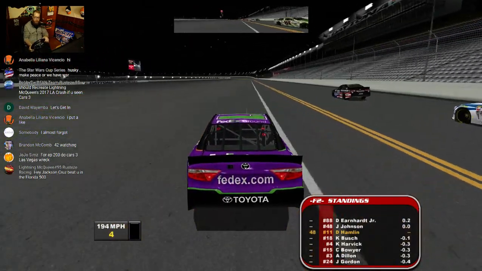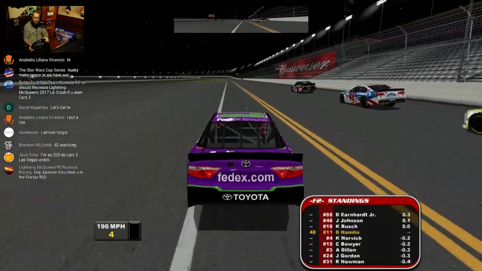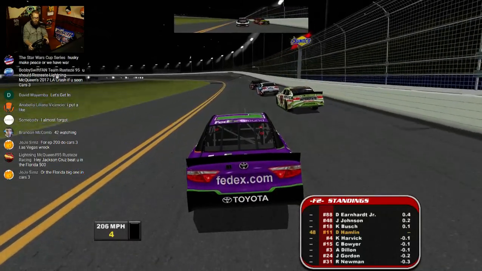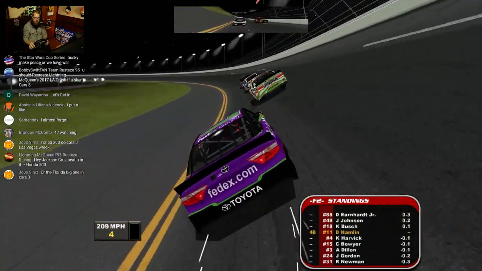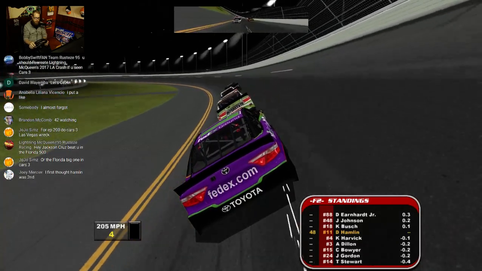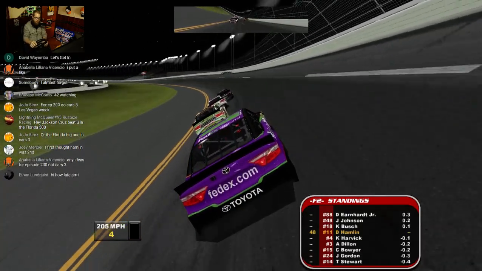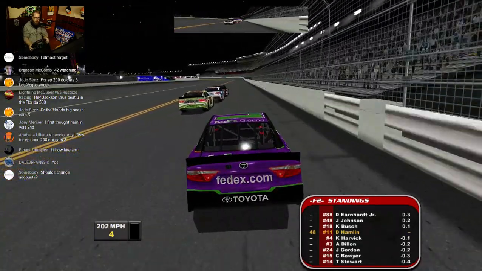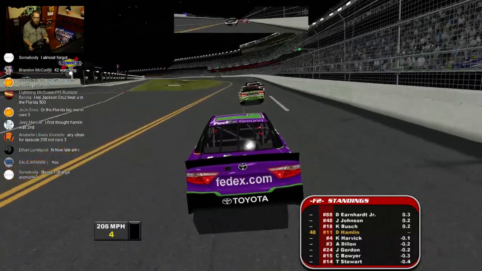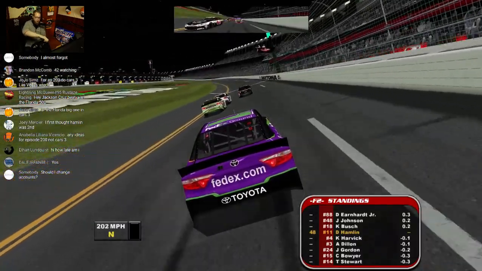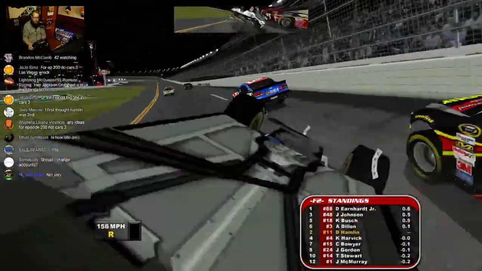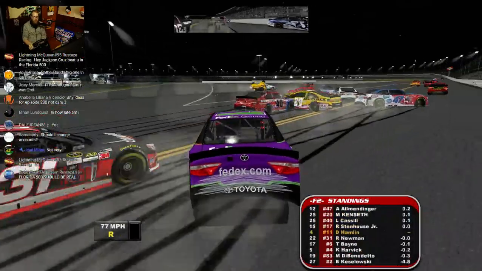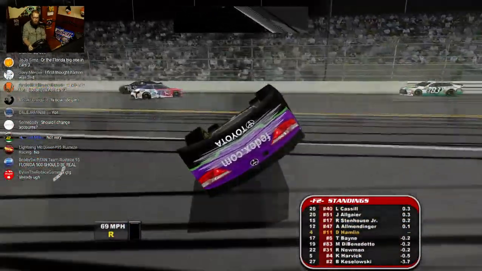I kind of need to get back in front of Harvick. There we go. And just as long as Junior stays in the lead. Alright, come on, Harvick. Darn it, except I saw Austin Dillon. Yep, he's drifting up to the high lane. Wow, Harvick just pulled Austin Dillon, and we have like 20 cars flipping over.